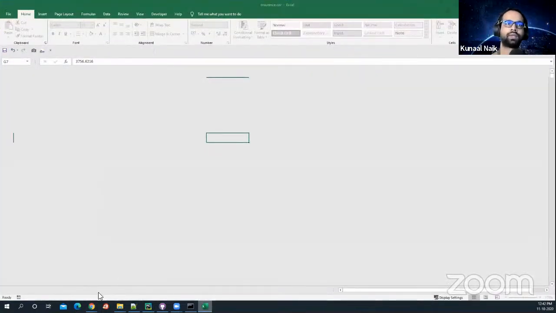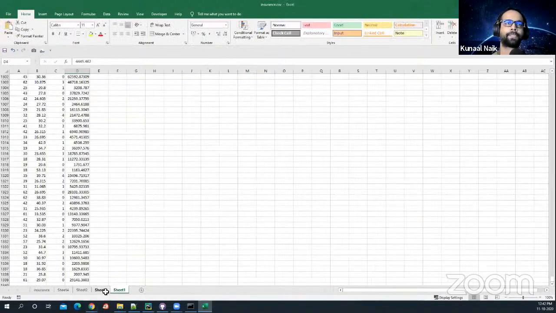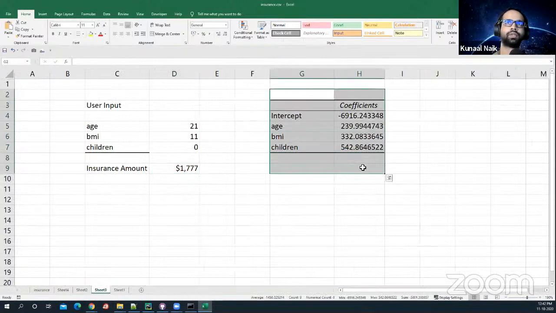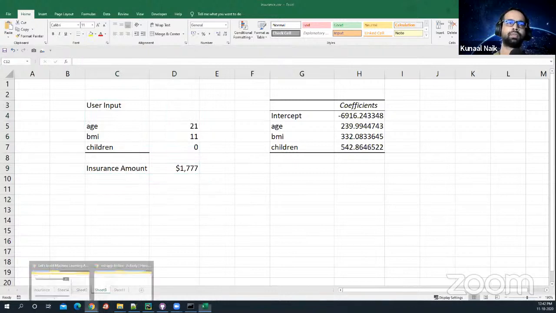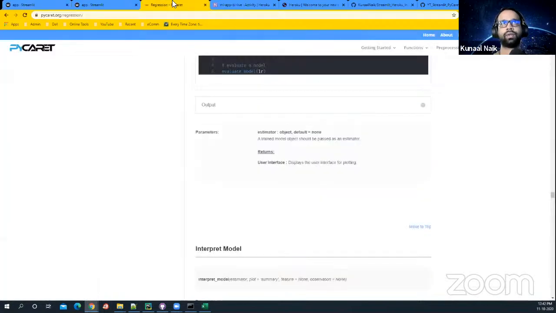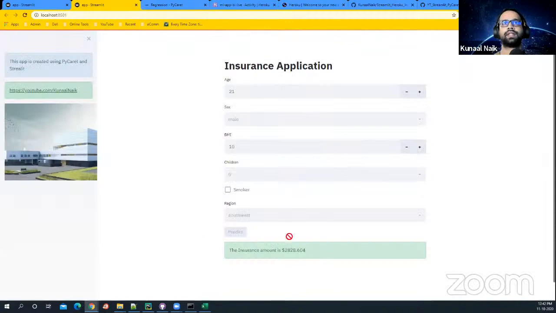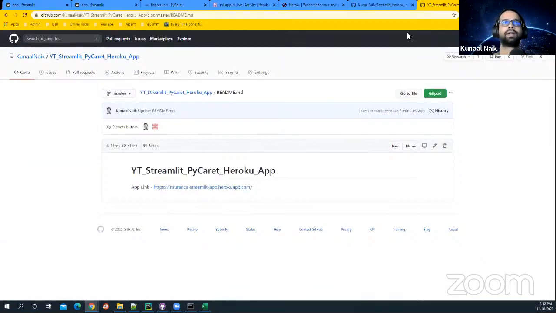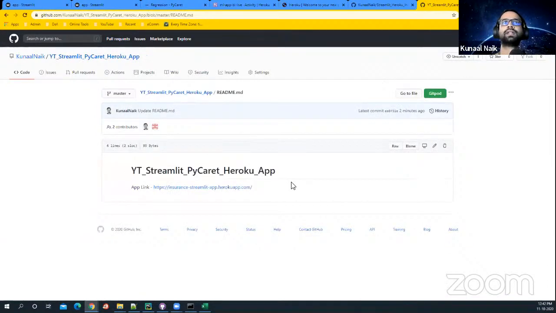Right? Quite simply put, we have this data. What we did is we took the data, we built a model, we got this output, we use this output and the user inputs to predict the insurance amount and put all of this together into an app, which the user can then select and then look at the output like we are able to look at, such as this, right?